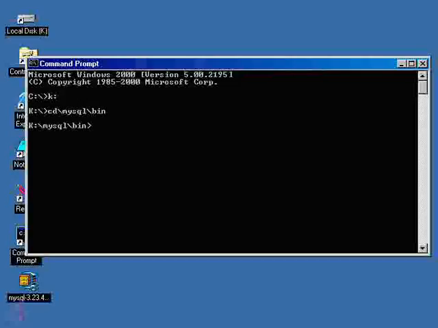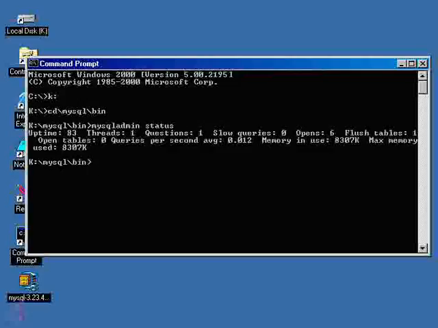So right here, next thing I want to do is how can we see that it's running? Well, you saw up under the Windows Task Manager, not a problem. We also can use the mysqladmin command. So I'll come in here, the executable file, mysqladmin, space status. And it tells us uptime 83, threads 1, questions 1, blah, blah, blah, a bunch of information. If you see this right here, it's running. It's just that simple.